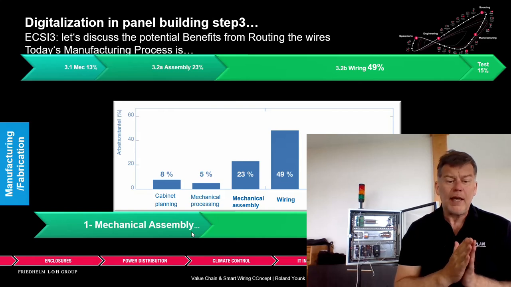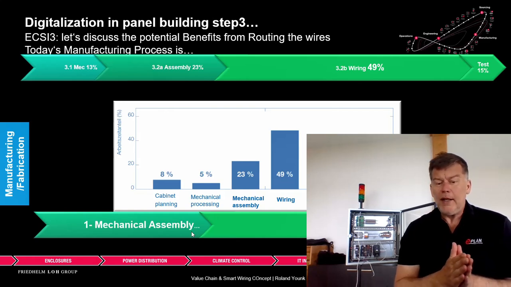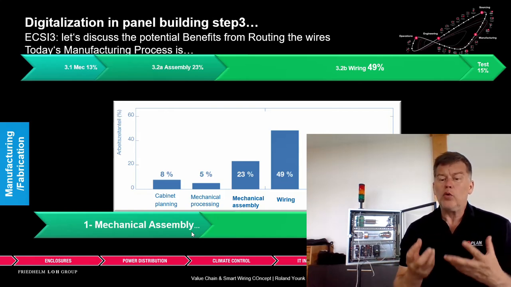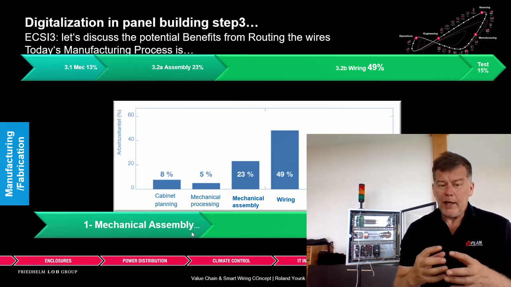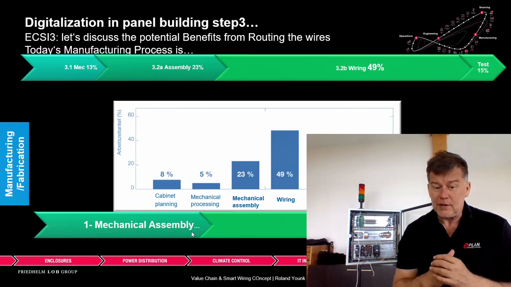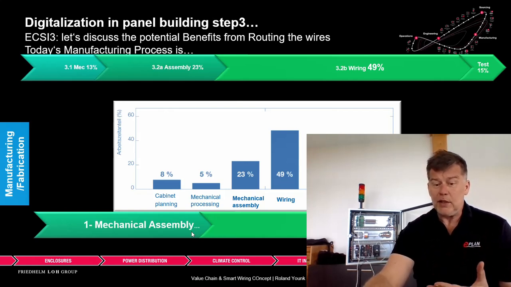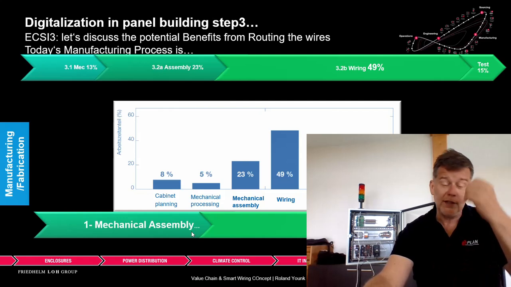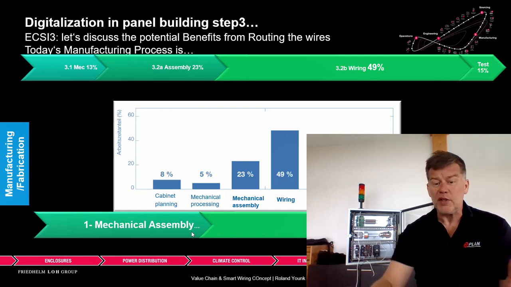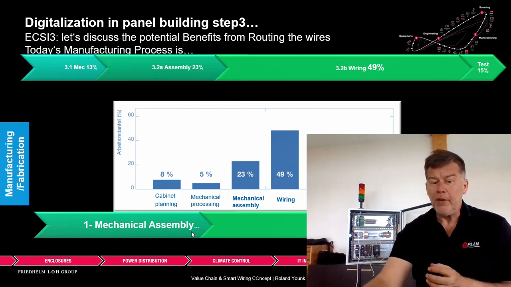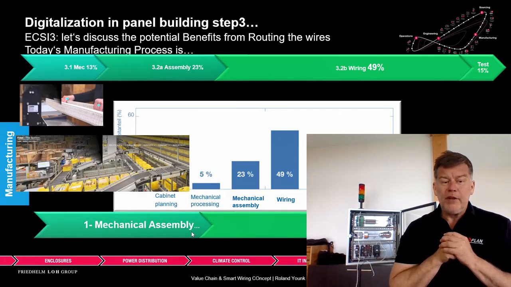So here, when we look at this, we have taken a snapshot of a certain panel build, and we can see a couple of different steps. It's primarily a mechanical assembly up front, and then the wiring can nowadays only be done after the assembly is completed. So 49% of the time is spent in wiring. So my question here, and this is how we optimize most processes, is to focus on where we spend most of our time.